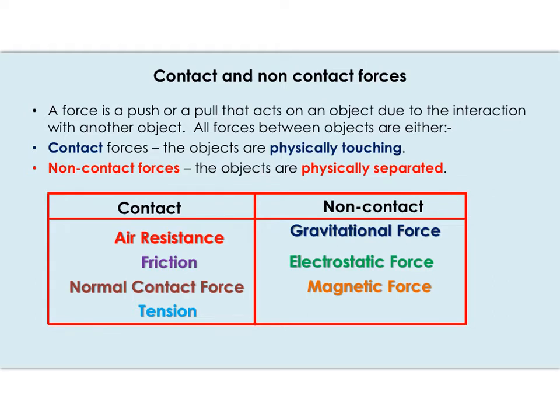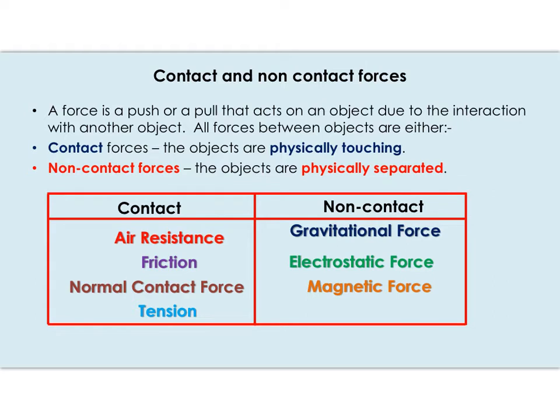They can be contact forces or they could be non-contact forces. That's when the force on the objects can occur when the objects are physically separated. So non-contact force examples are such as gravitational force. For example, a mass doesn't actually need to be touching another body for them to be attracted together through gravity. And you would notice that if you jumped off the Earth, you jump up in the air, you're no longer touching the Earth, but the force of gravity from the Earth is still acting on you.